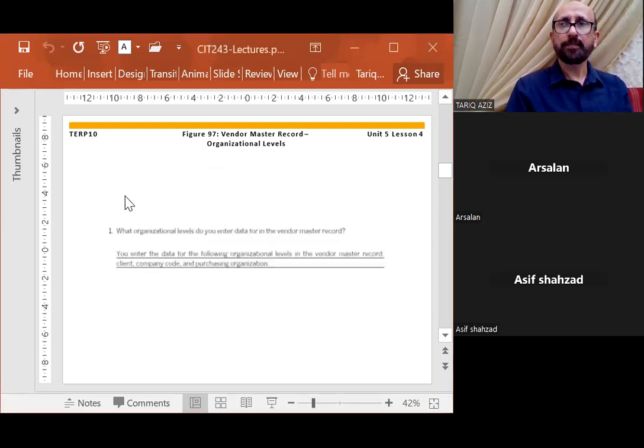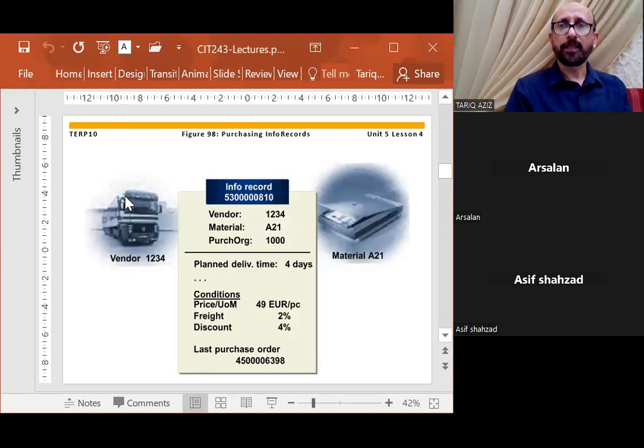After vendor data, we have the purchasing info record. Actually, when we create the purchase order, at that time the system automatically saves that particular record into the purchasing info record. So the first time we create the purchase order, we pull some information from the vendor master data, some information from the material master data, and some information from the condition master data. So we are pulling information from different sources. Once we save that purchase order, the computer will store the same information into the purchasing info record for future use, just in case we want to purchase the same material from the same vendor.